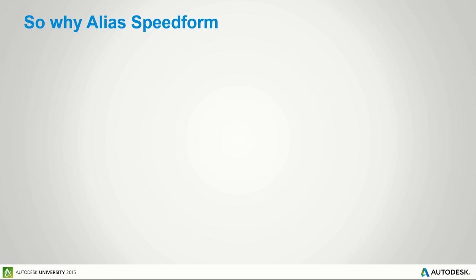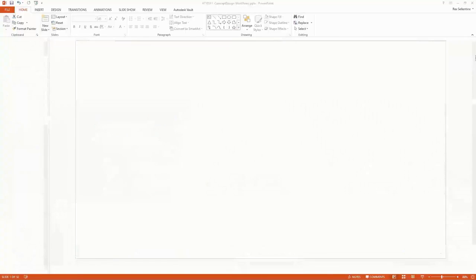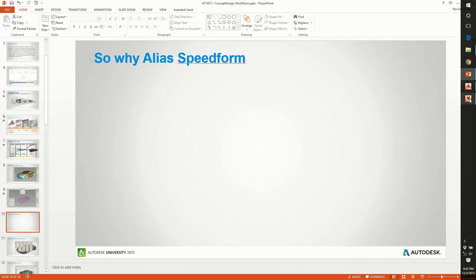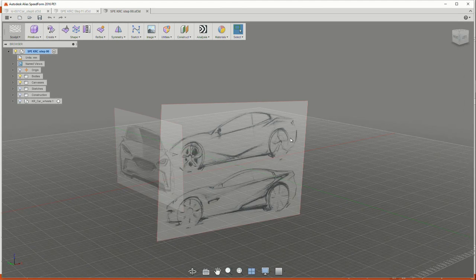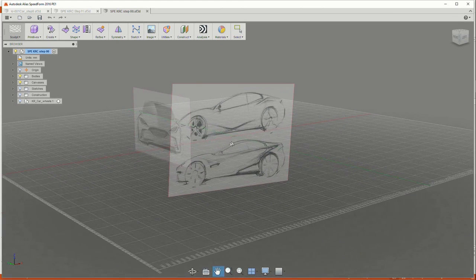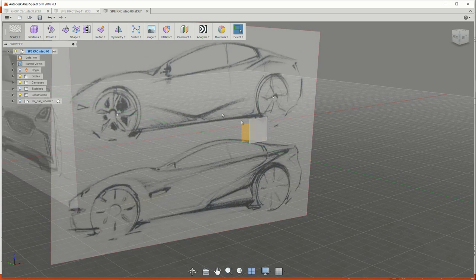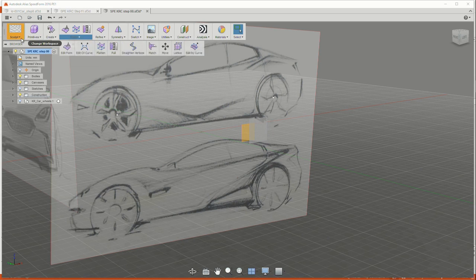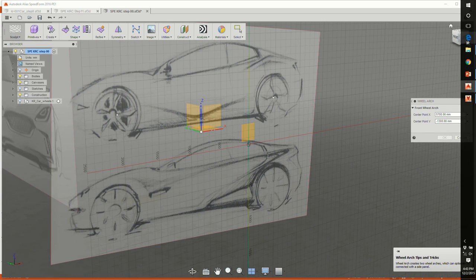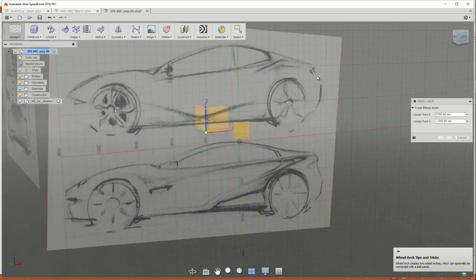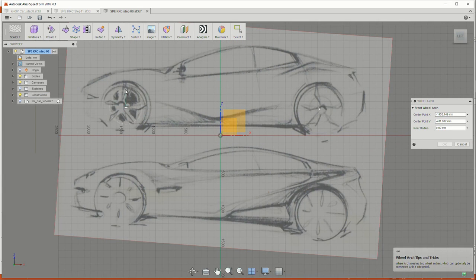So rather than bore you anymore with videos, I thought you might actually want to see SpeedForm in operation, in case you haven't seen SpeedForm before. And if I do this right, it takes about 3 minutes for me to create a car. Anybody believe that? Yeah, some of you saw this in the earliest class, so it's unfair.